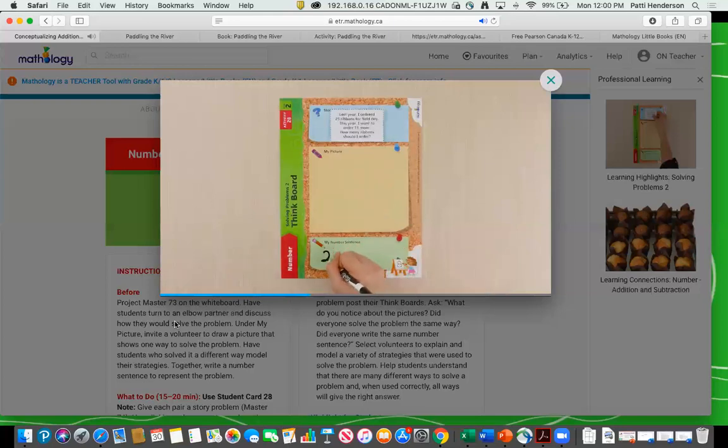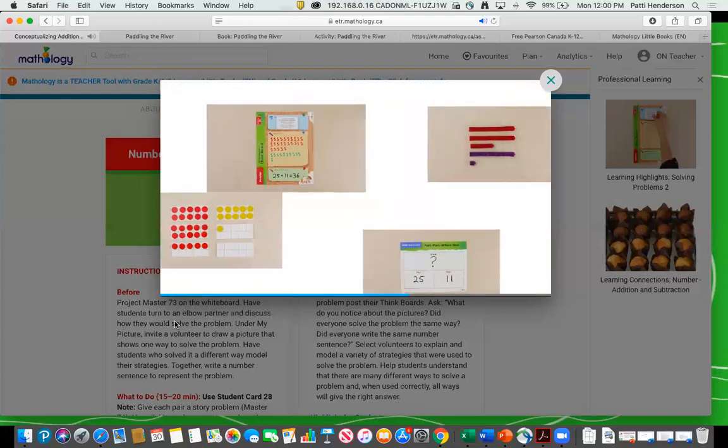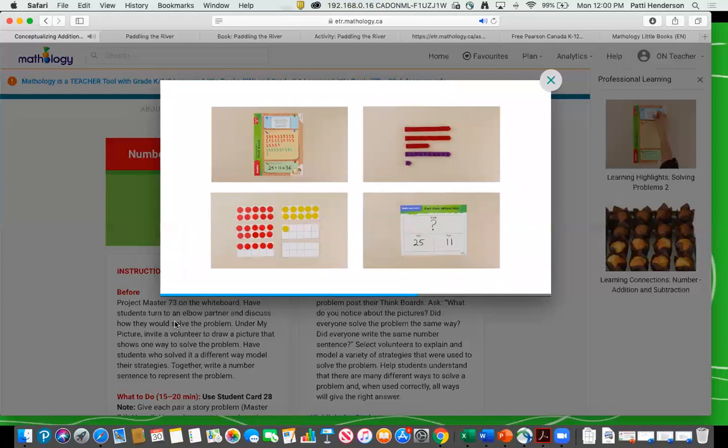Some students may immediately know how to write and solve the addition sentence. However, these students may struggle to explain their thinking. You may need to ask prompting questions to help them explain their thinking. These students could also benefit from seeing how others represent the problem using pictures or concrete materials and number sentences.